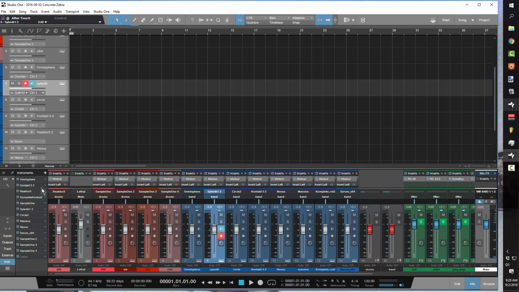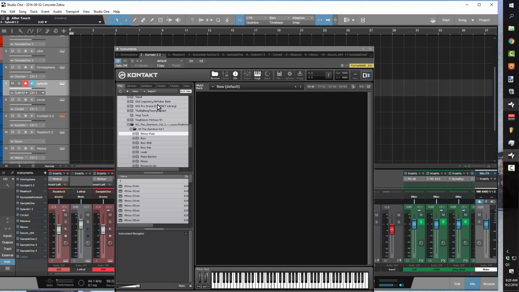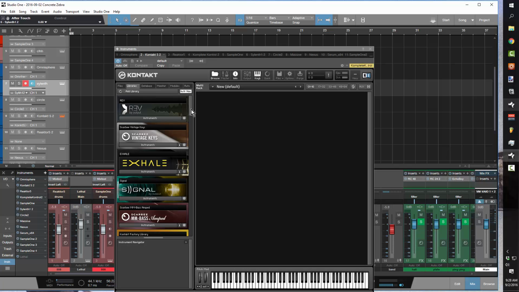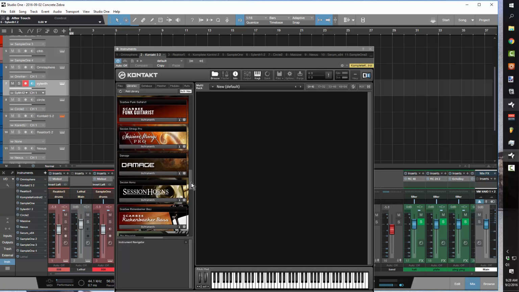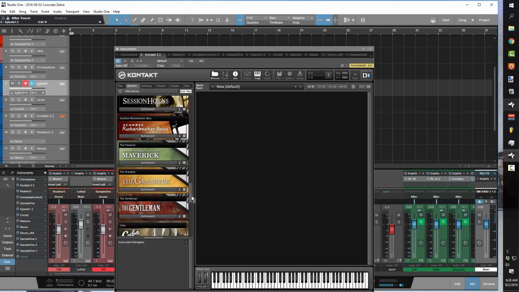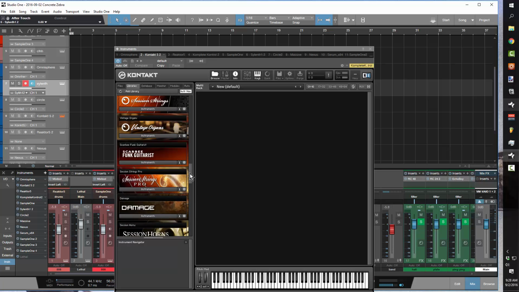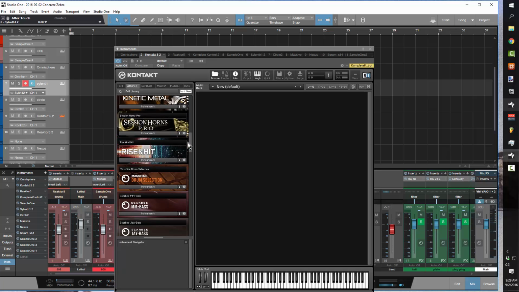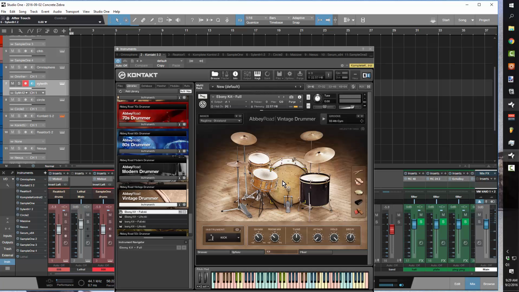You're going to want to get a hold of Native Instruments Komplete, which has Kontakt as one of the main products inside of it. And what you're going to get here is all these different instruments, like the action strings, the different pianos, the multi-sampled drums. The multi-sampled drums are something that, if you're making traditional hip hop and things like that, are such a powerful tool, because you get different drum swings.